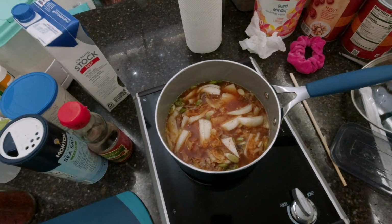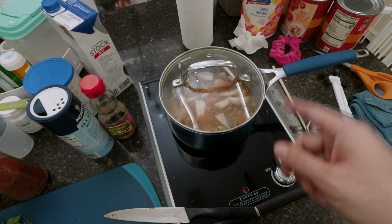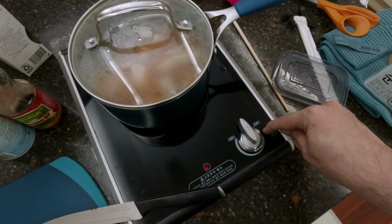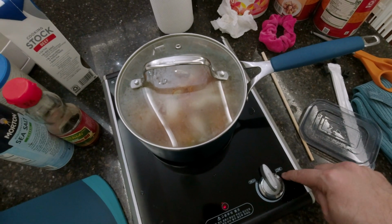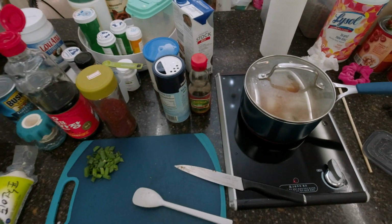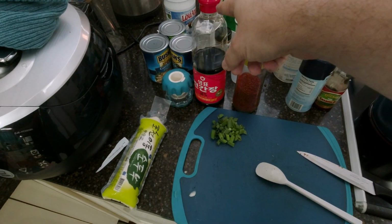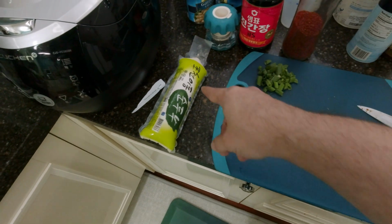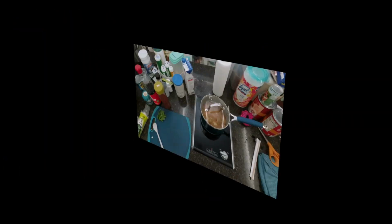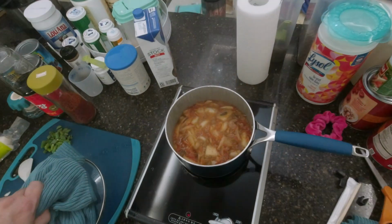And then we are going to cover this, let it come to a boil. Once it comes to a boil, we're going to turn it down to about a good medium low to low, and we're going to let it simmer for about 20 minutes. So after that, we'll add a little bit of soy sauce and some tofu, dubu in Korean, and we'll get back to that. All right, so as you can see, steam.